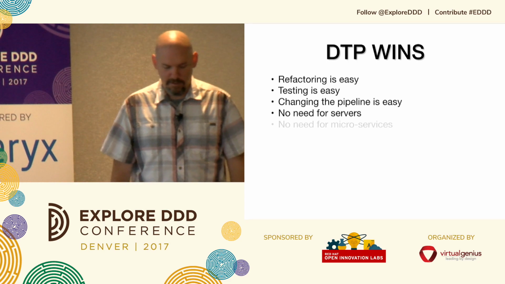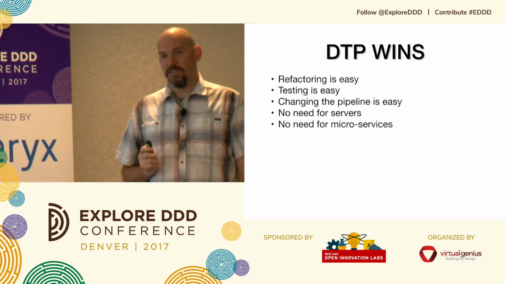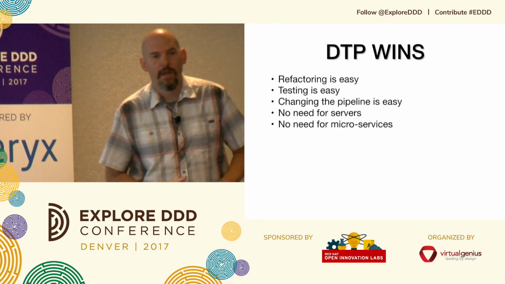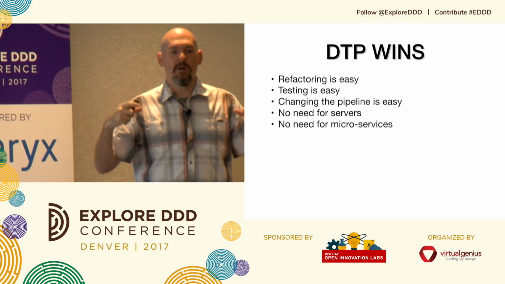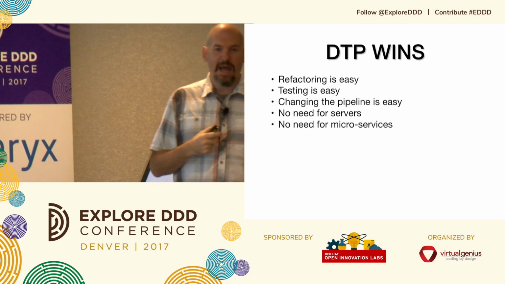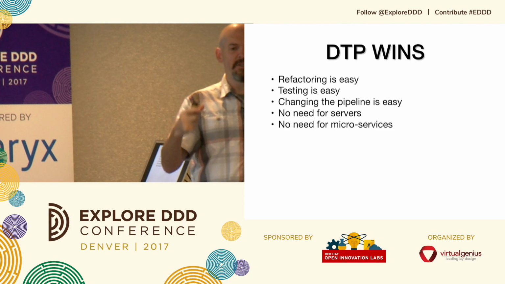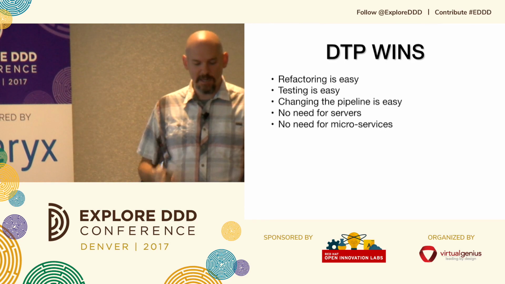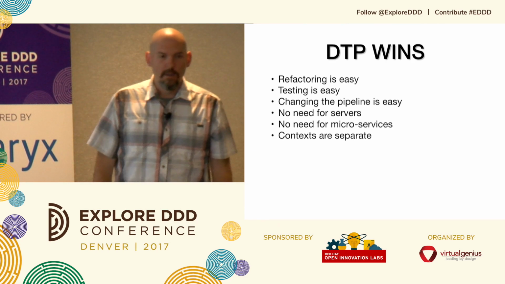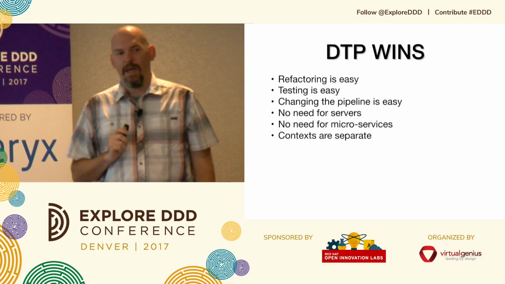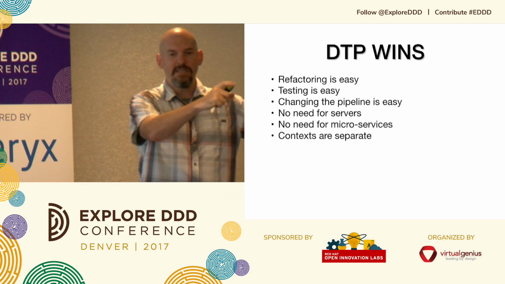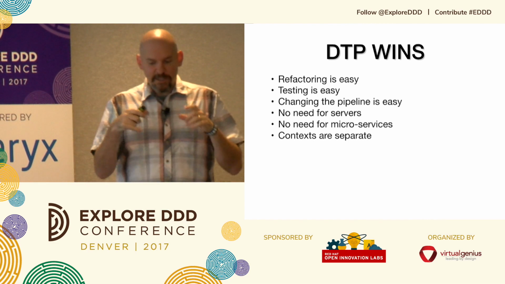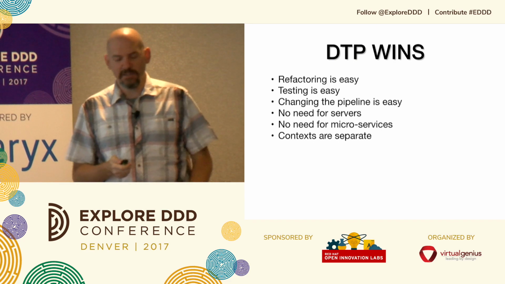None of that. There was no need for microservices here. All of the steps are running within their own worker, and the workers are autonomous between each other. They share data via the Iron Cache, but really that's just a way to say, this worker's done, here's the data that the next worker needs. So there was no API that needed to be written. The contexts are separate. As I said, the downloader DTP and the processor DTP are fully separate. So if I change one of them, there's no effect on the other.